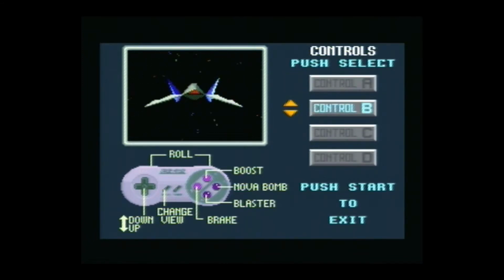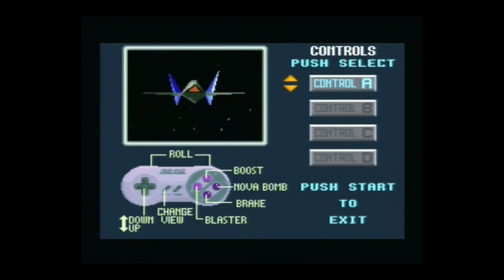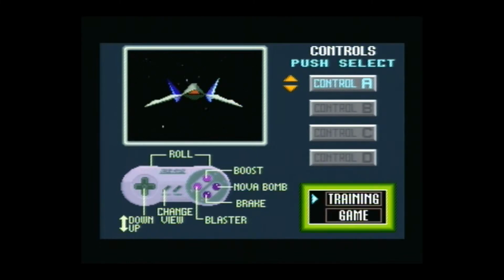Before we get started, you do have the option of setting your own controls. Unfortunately, you only have a choice of 4 types of button configurations, so figure out which one works best for you. I'm just going to go through them all just to let you see what your options are in terms of the controls, and then we'll jump into the gameplay. I do recommend that if you play this game for the first time, you give training mode a try first so you can get used to the controls. In the meantime, let's get straight into the game.